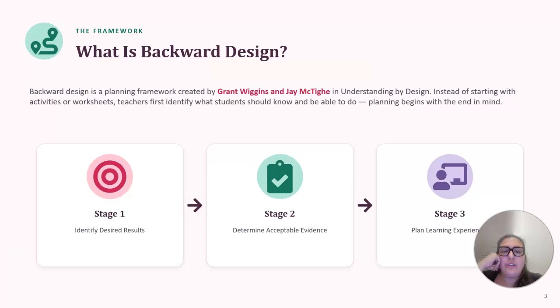Think about planning a vacation. You don't decide which highway to take before choosing your destination. First, you decide where you're going. Next, you determine how you'll get there. And finally, you choose the stops you'll make along the way. Teaching works exactly the same. The destination is our TICs. The evidence is our assessment. And the journey is our instruction. When those 3 pieces are aligned, students' learning becomes much more intentional.